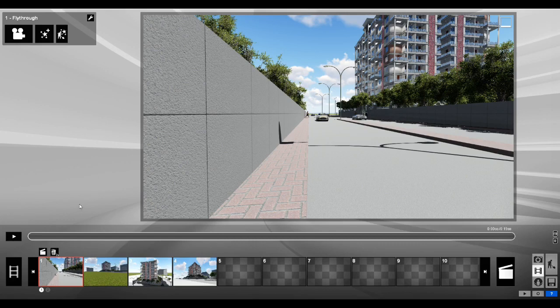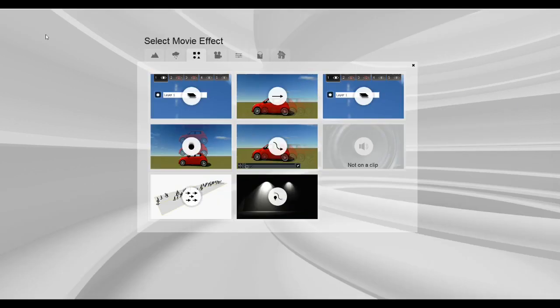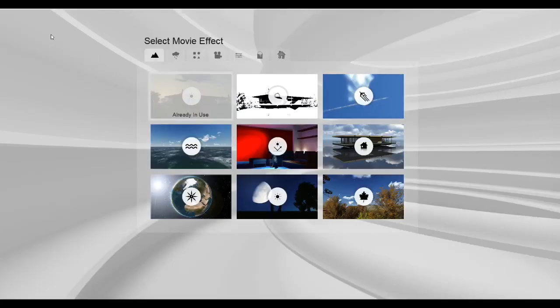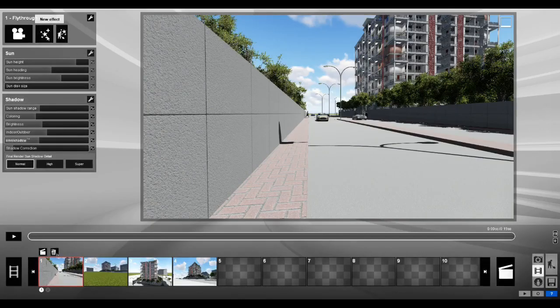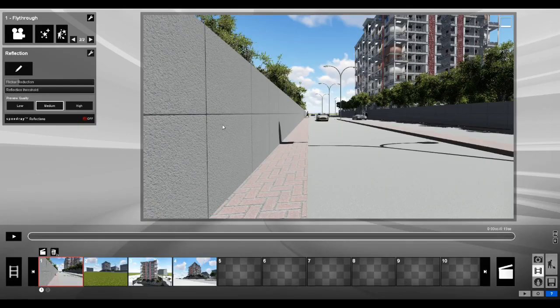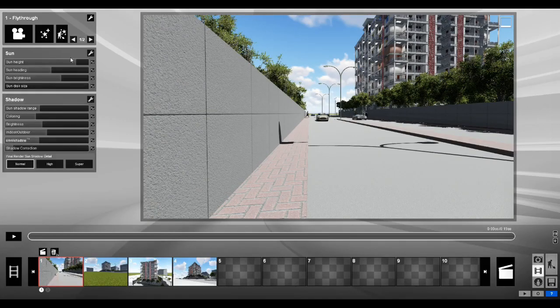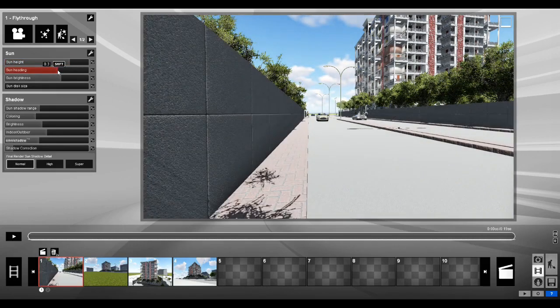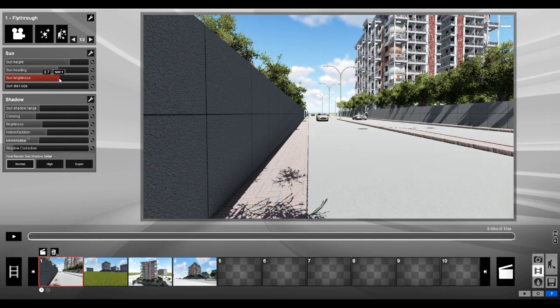Now let's start by providing effects to the first scene. You can see that the first scene is highlighted over here, and we'll go into new effect. Now from world, we'll be adding the sun, we'll add the shadow, we'll add reflection. These three are majorly supposed to be used within all the views or all the scenes to get the best possible look of an entire movie. You can reduce the brightness to get the perfect day.